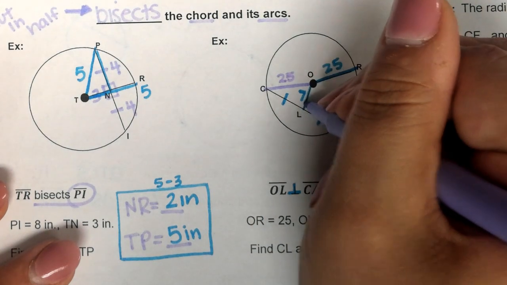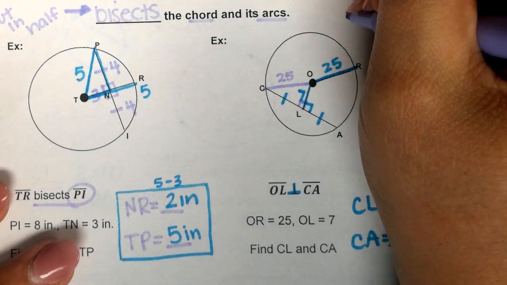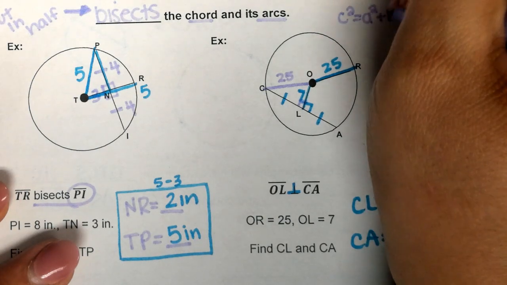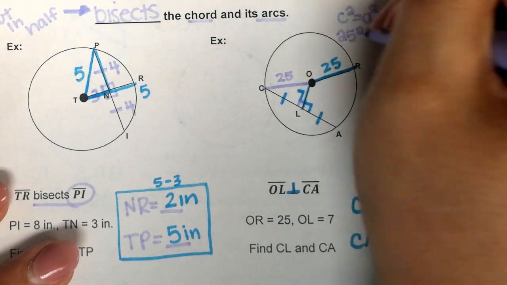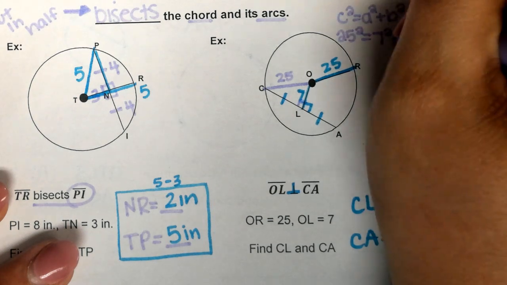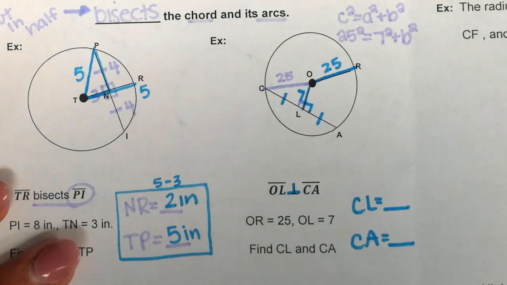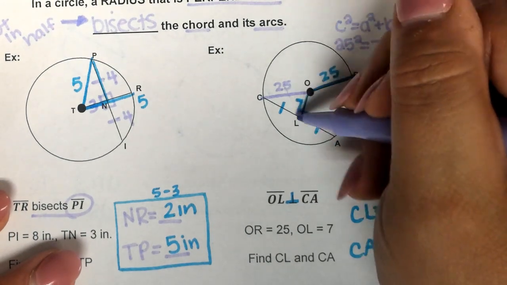And now, can I just do Pythagorean theorem to find out that bottom? Do I have to do Pythagorean theorem? No. Why not? It is one of our triples. It's probably a triple you don't have memorized. So if you don't, just do Pythagorean theorem. It's fine. Remember that 25 is your C.